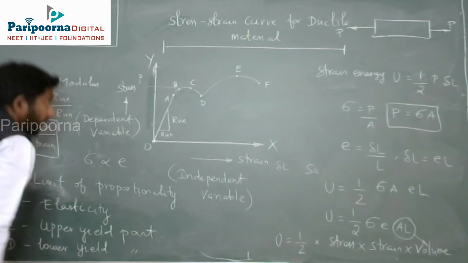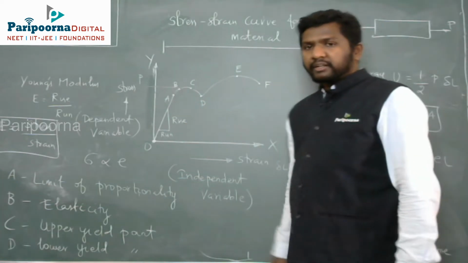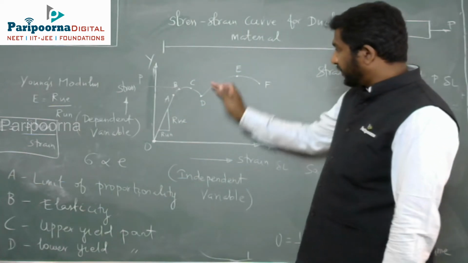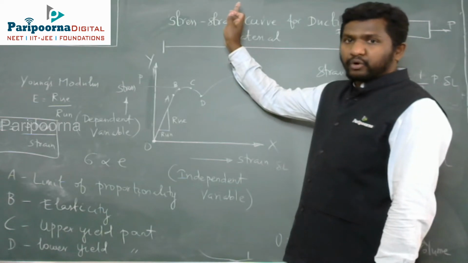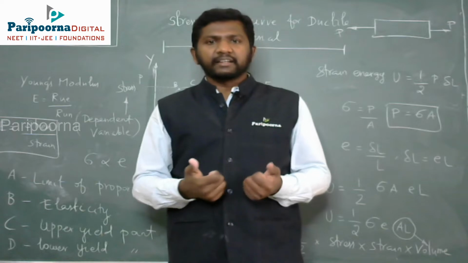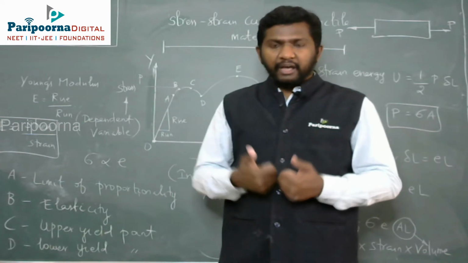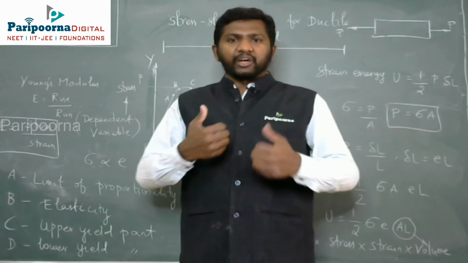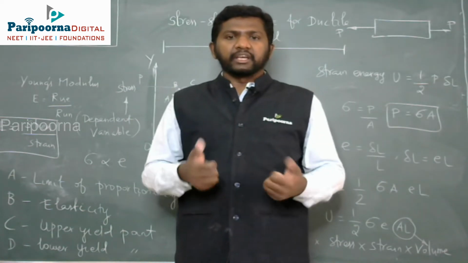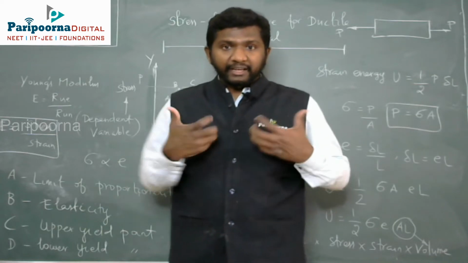Lower yield point. Now at this particular point, again the curve is increasing, which means the load is increasing. Why? Because the material realizes that somebody is disturbing me, somebody is going to kill me. I have to gain back my energy, I have to oppose the applied load. Like that the material is imagining.